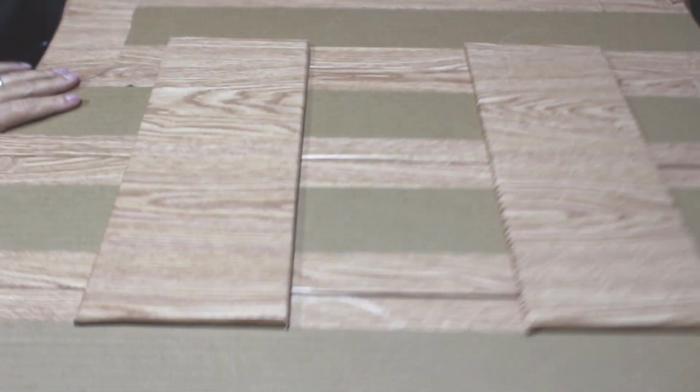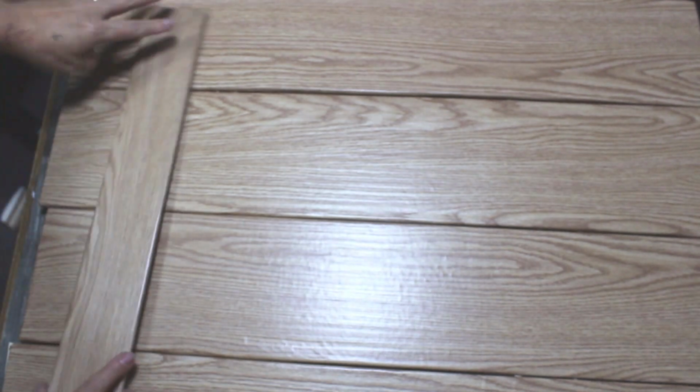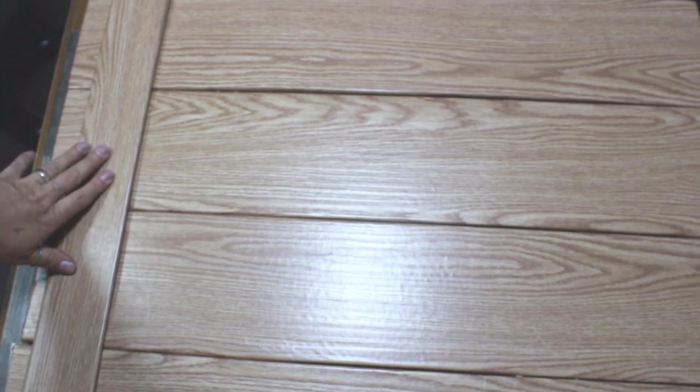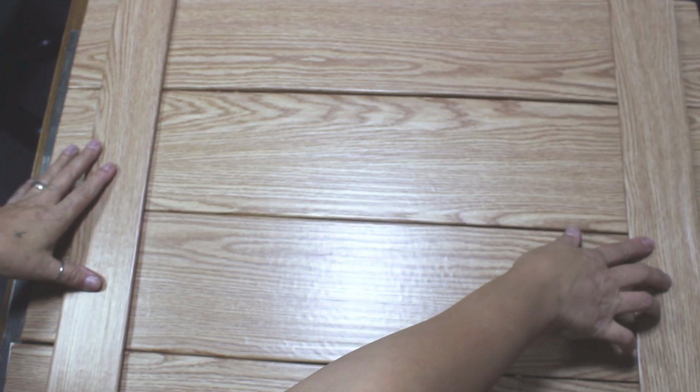Alright, now that this is put together, I'm going to go ahead and glue these down. I lost a piece. Here we go. Here it is. So I'm going to go ahead and glue these down as well before I take it out and give it a coat of spray paint.